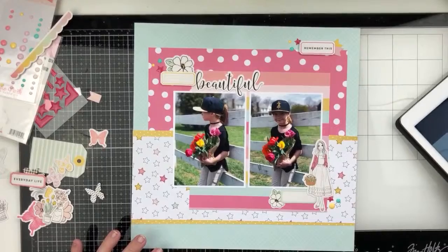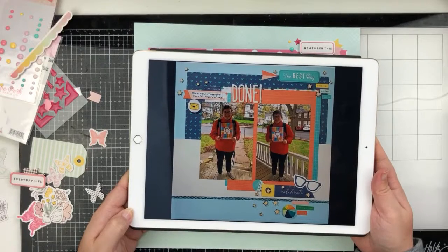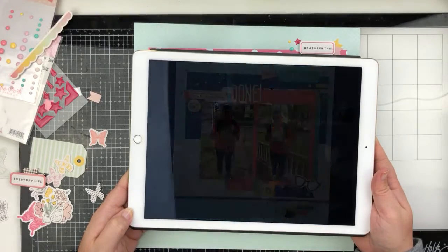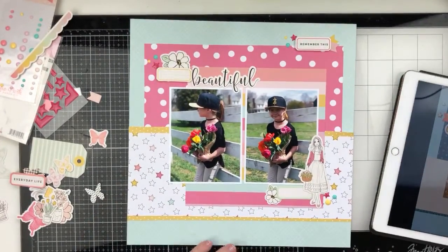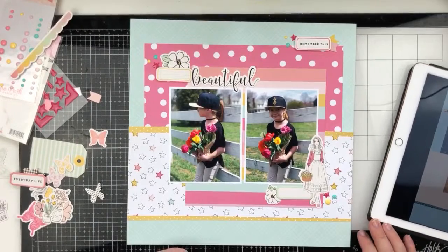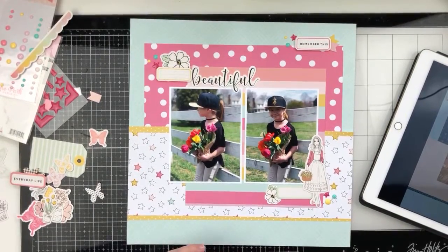So that is my scrap lift of Rachel's layout. So here's her layout, and there's mine. Pretty similar, I think. Hers had a little bit more of the stars, like I said. I think if I had the star wood veneers, it would have looked a little bit better, but I don't, unfortunately. But for the most part, I think it looks pretty similar.